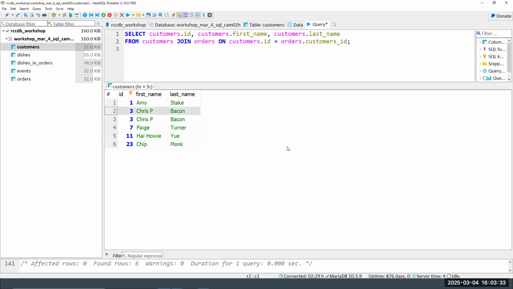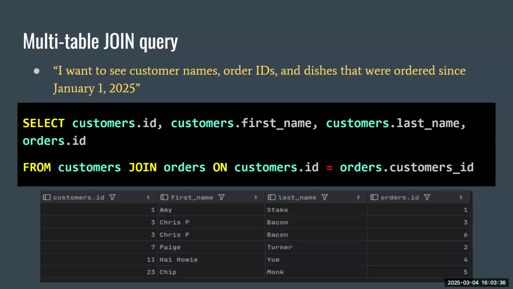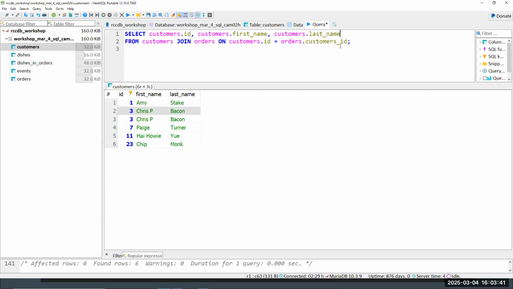Okay. Let us continue. So I'm gonna add the orders ID to this query. And notice I'm using the fully qualified name. So now the column names are ambiguous though in the output report, right? Who knows which ID is which? We'll get to that. But we already know how to do that, right? Add an alias, order ID. That makes it clear.